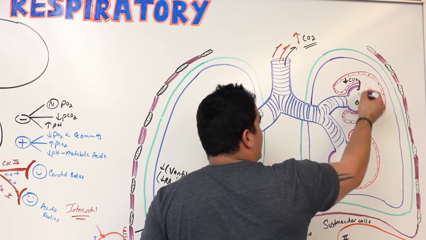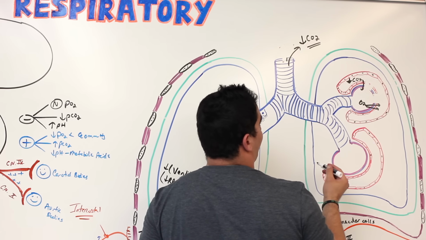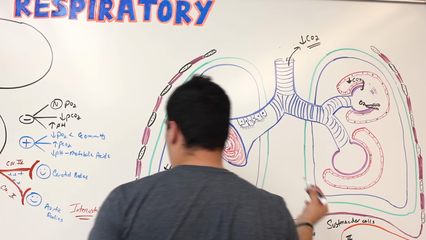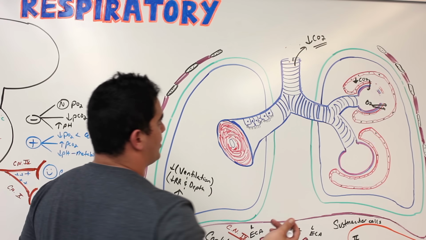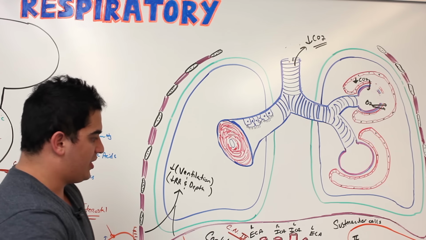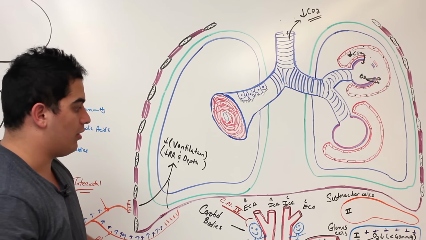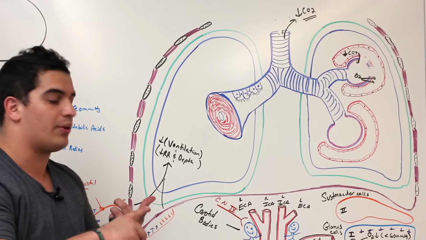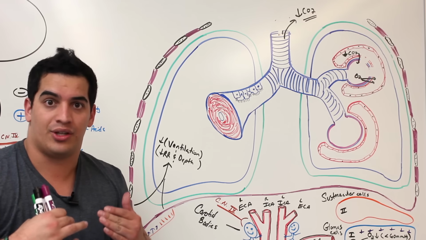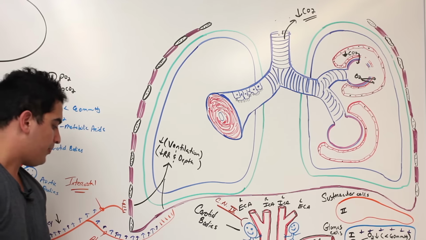Okay, well, if there's very little CO2, that means I'm not going to exhale a lot of CO2. So a lot of the CO2 is going to remain in the bloodstream. Also, if that's the case, then what would that do? Okay, well, if there was a low partial pressure of CO2, we said that that would decrease the carbonic acid formation, decrease the protons, and that would also decrease the actual action on these carotid bodies, aortic bodies. Same thing when there was metabolic alkalosis. If there's metabolic alkalosis, maybe there's an excessive amount of bicarbonate, you're actually going to want to slow down the respirations, right? So if there's a lot of bicarbonate building up causing metabolic alkalosis, so that's another thing.